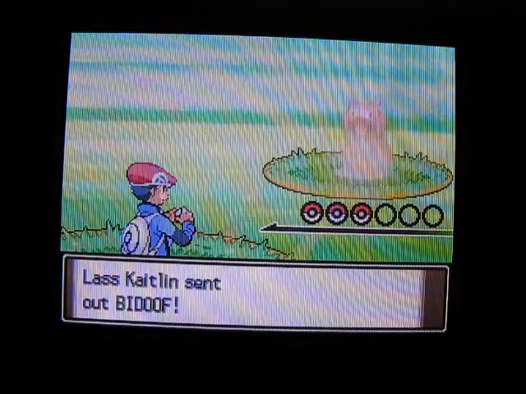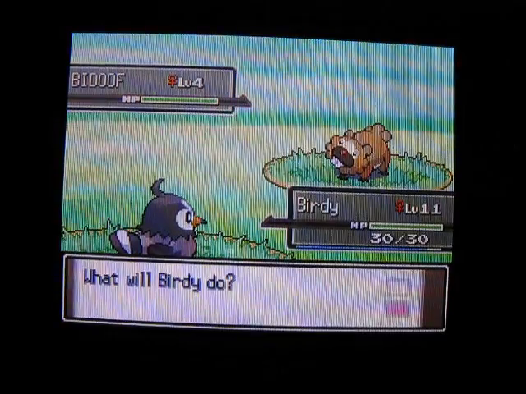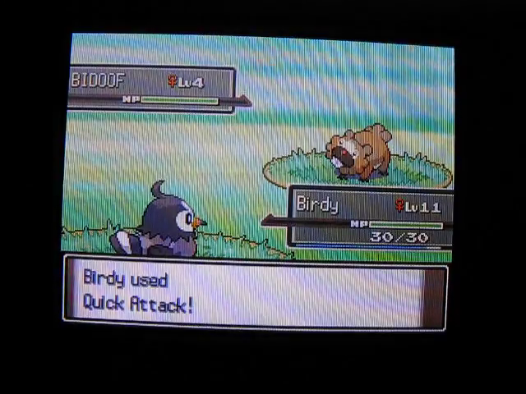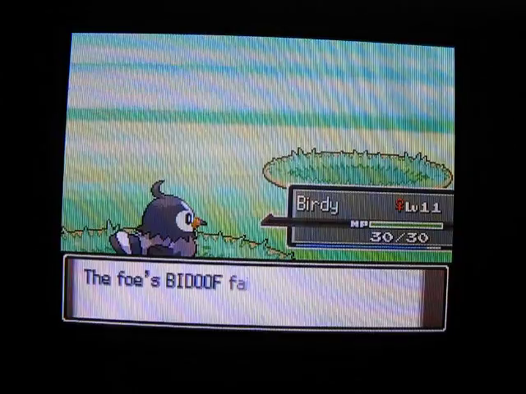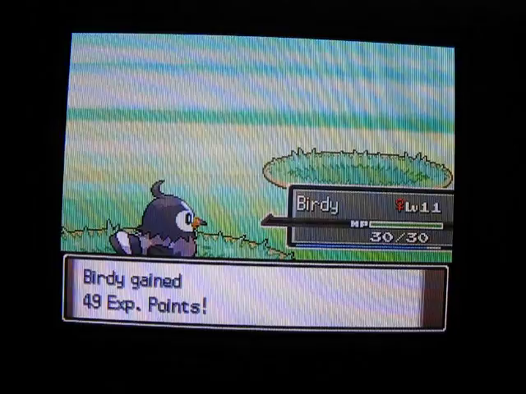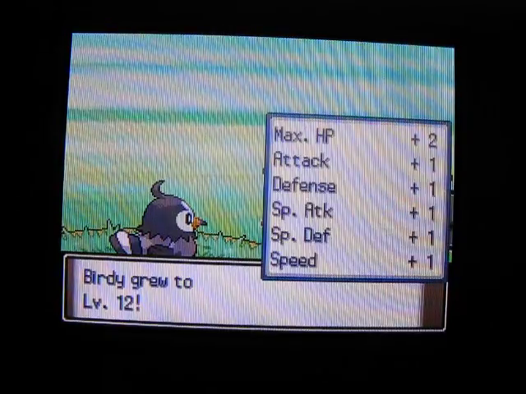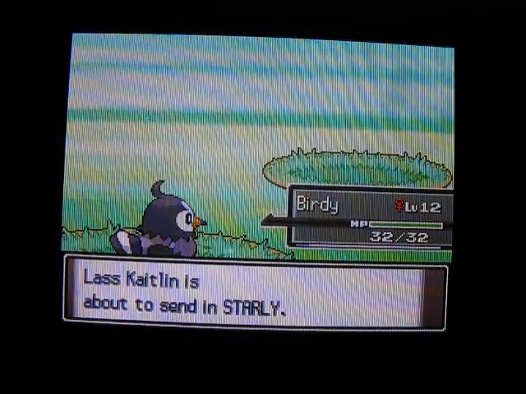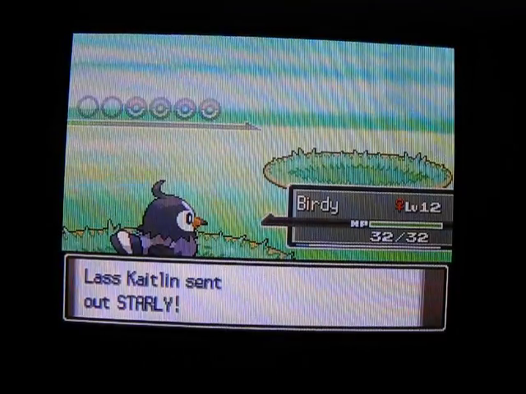And this girl has got four Pokemon, and she has an Abra. So, if you have a really weak Pokemon, like level 1, and you go against this person, when she sends in her Abra, just battle it with your level 1, because all he's going to be able to do is use Teleport, and that doesn't work in trainer battles, so he's not actually going to be able to attack you, so you can just stand there and destroy it. And now we're going to go Starly against Starly.